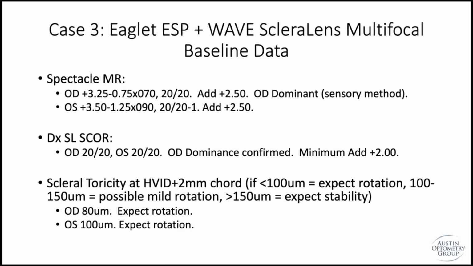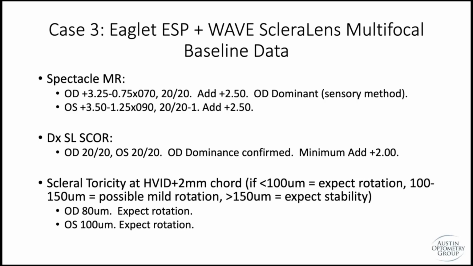So the patient ended up refracting to 20/20 through a diagnostic lens, right eye dominant. Spectacle add was about 250, but I always like to do what I call a minimum add. Once I have them over-refracted through a diagnostic lens, I like to see what's the least amount of add that gets them pretty happy with their near vision. They may want 225, might be better than 2 or 250, but what's the least amount that's going to really satisfy their needs? And that's typically what I'll put into the multifocal contact lens.